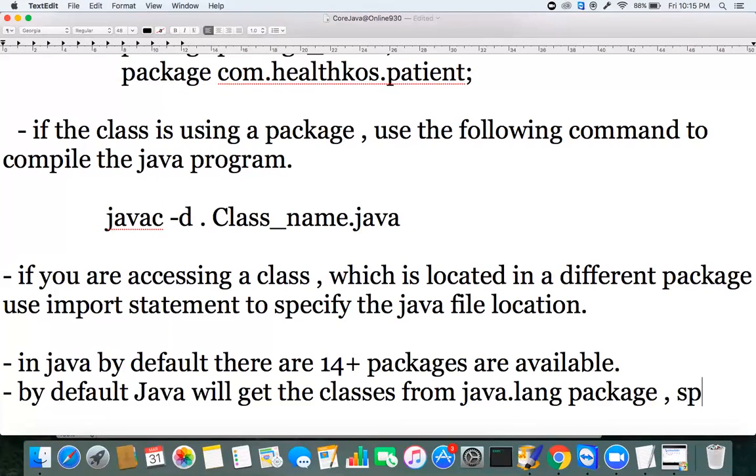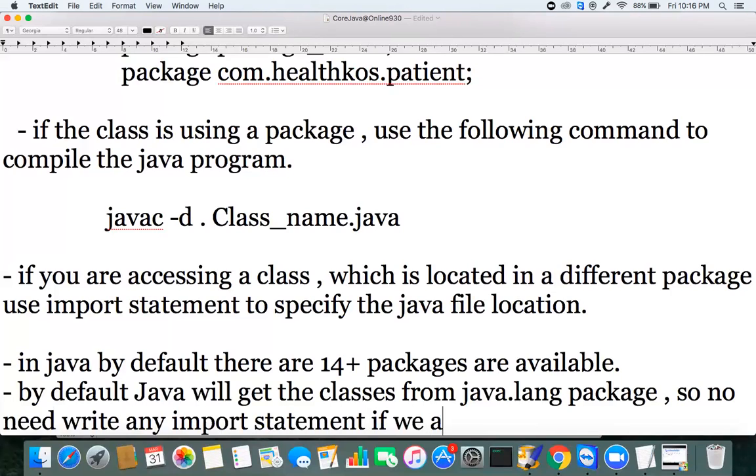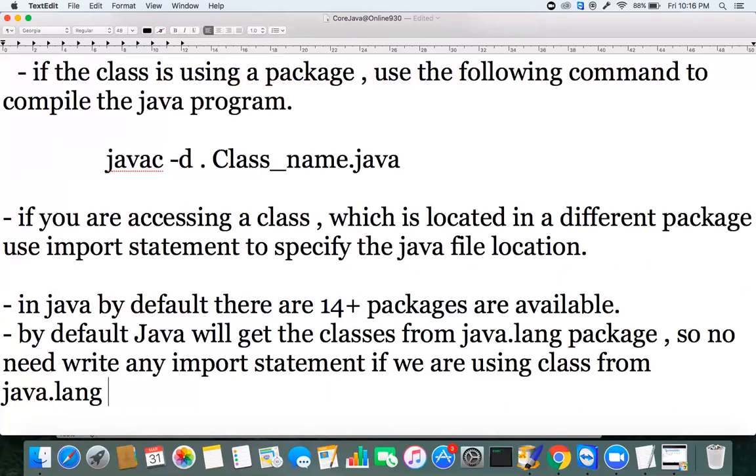So there is no need to write any import statement if we are using classes from the java.lang package.